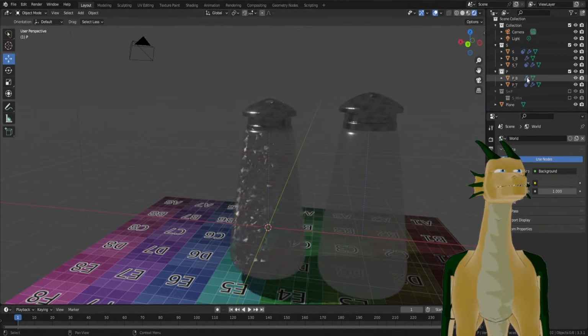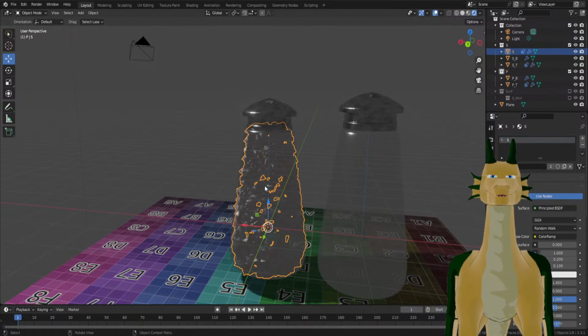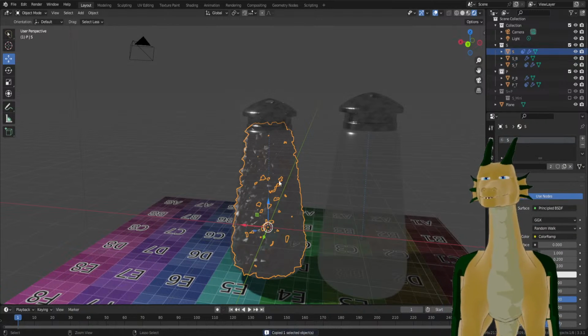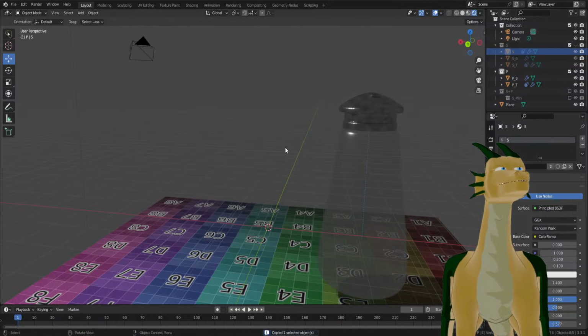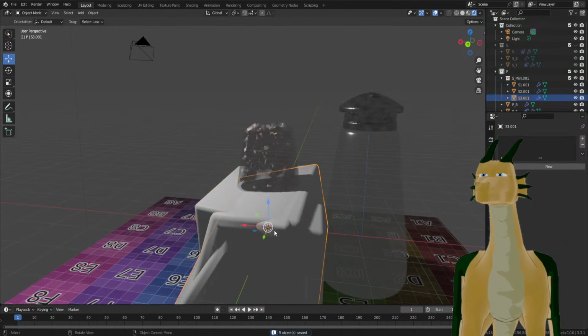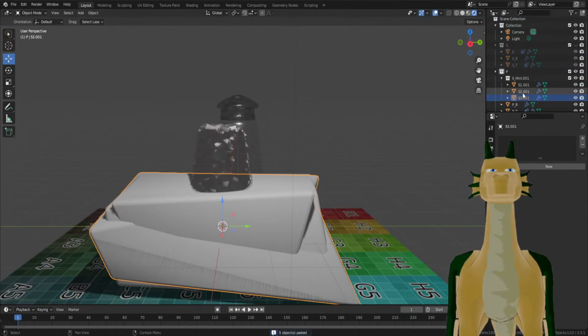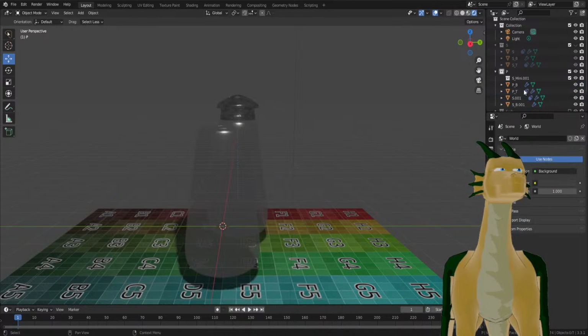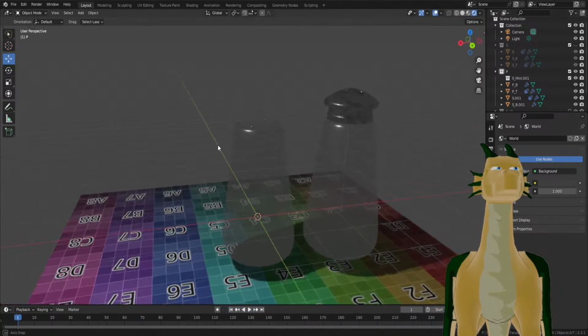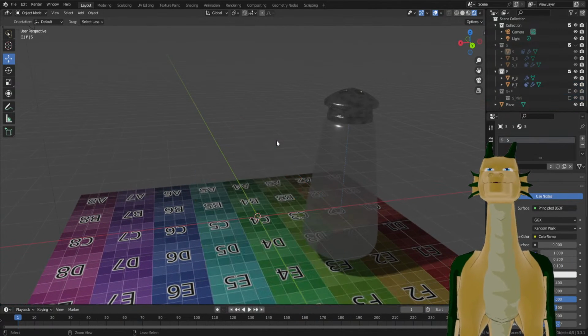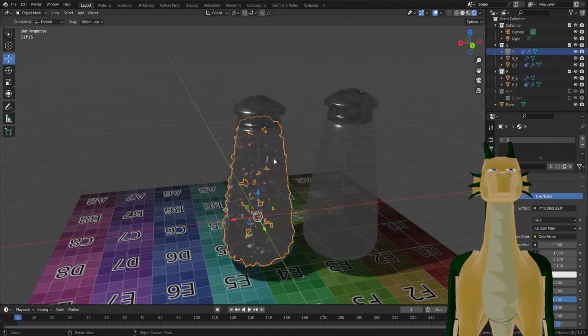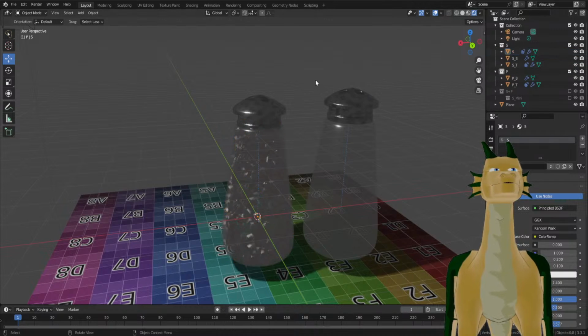So let's unselect all and not make that mistake again. Control C. Takes all out of existence. Control V. Make sure salt. What the? Oh, it's because they're parented.